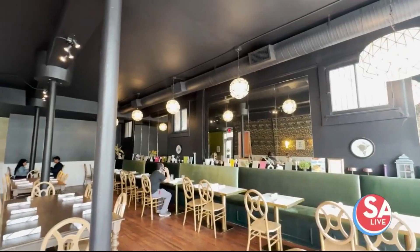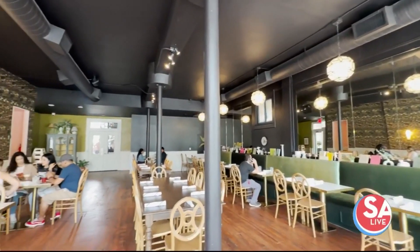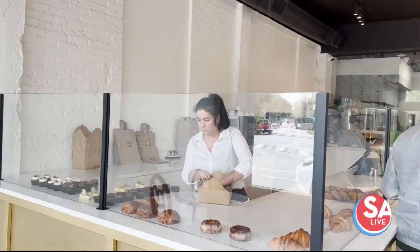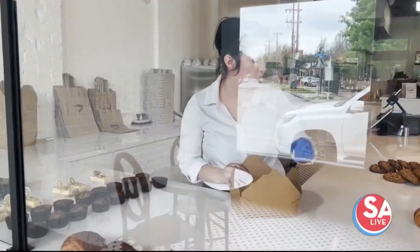The menu is eclectic, it evolves, and it's very international — it's going to kind of change with the seasons. I love that it shows a little bit of where everybody's from here in the restaurant. For example, on the bakery side, we have our Filipino pastry chef and she brings some of her pastries here, like the Encimada.